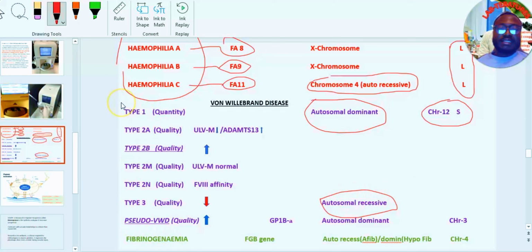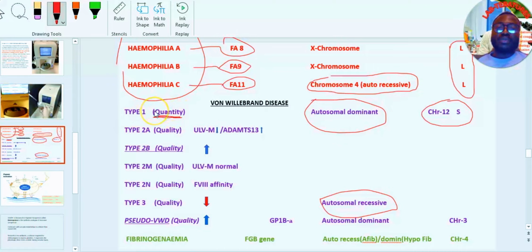So, the first type of von Willebrand disease is quantity. It means not enough von Willebrand antigens are produced. So, the issue with von Willebrand disease has to do with von Willebrand antigen. Remember, von Willebrand antigen stabilizes factor VIII. Von Willebrand antigen binds to platelets. So, when we are discussing von Willebrand disease and we associate it to bleeding, it is bleeding as a result of its interaction with platelets or bleeding due to its inability to stabilize factor VIII.